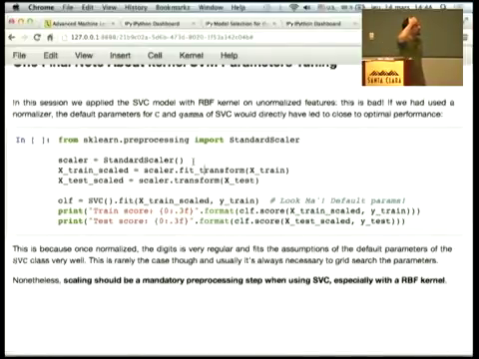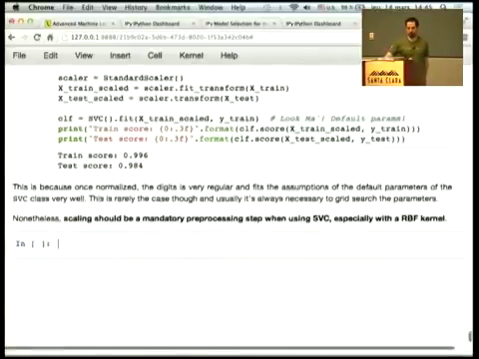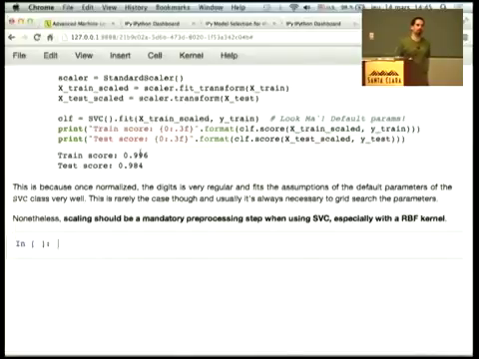Just a final remark. I did not do any kind of pre-processing on this data set, but when you are working with support vector machines, you should never feed the raw data as I did. You should use the standard scaler that will remove the mean and adjust the variance of the individual features to unit variance. And when you do this, if you use the default parameters, you get almost perfect quality by default without doing any kind of grid search. Because when you do this, the data fits much better the default assumptions of the kernel support vector machines. But if I had done this, the grid search would have been less interesting.